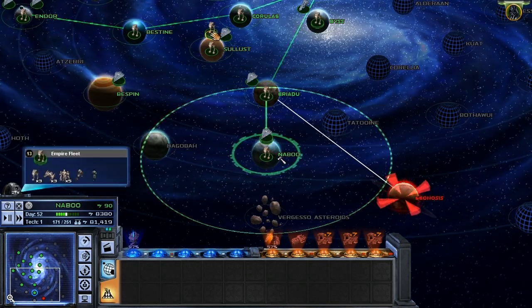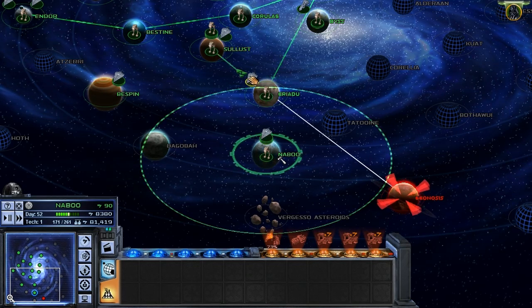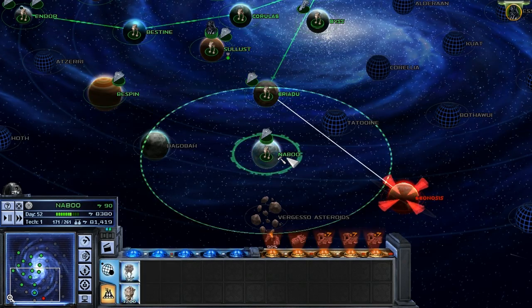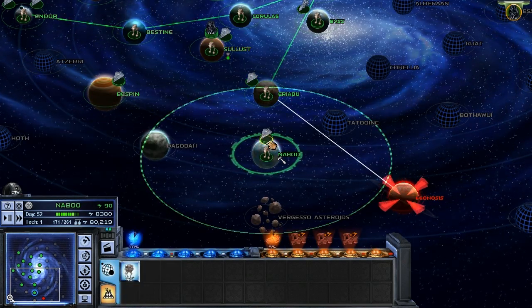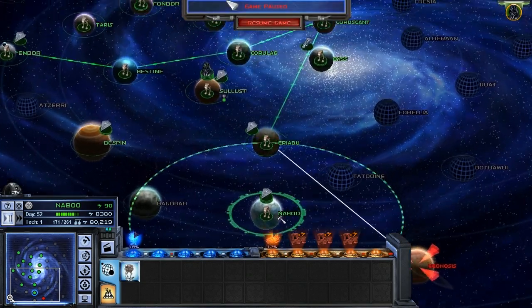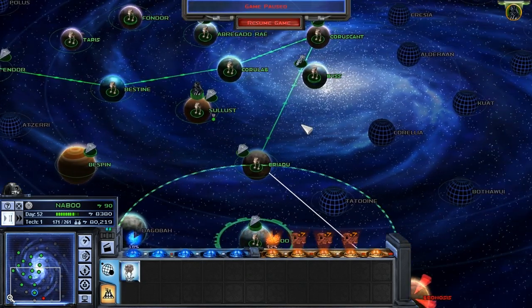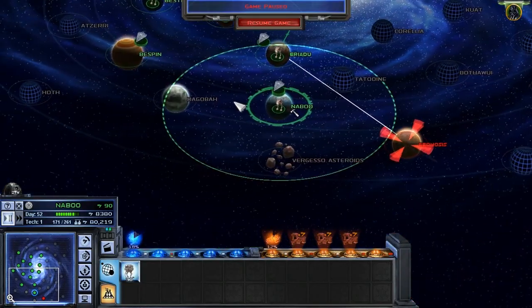You guys head up over to Sullust. Construction complete. Is Ariadu good for space? Yep, they're good for space. Building under construction. And actually with that, I am out of time. So we made a lot of progress today. We took over a lot of... Actually, we only took over four planets.